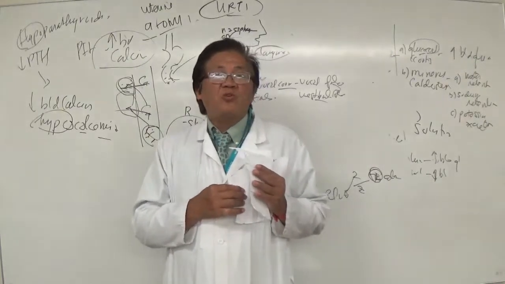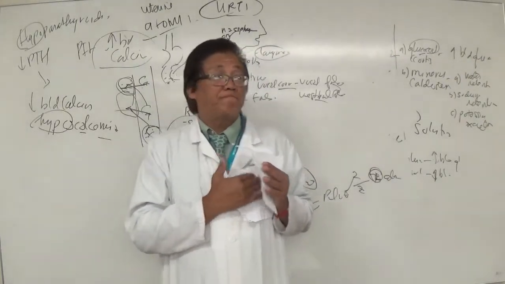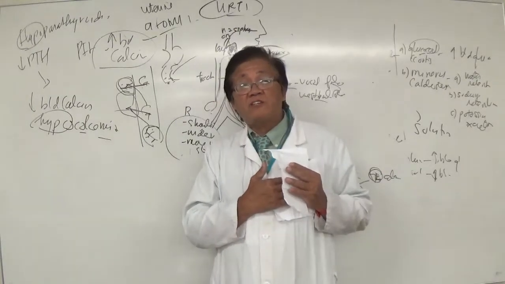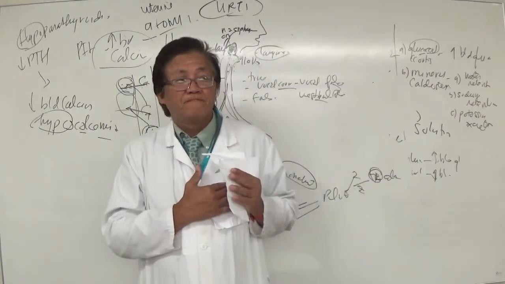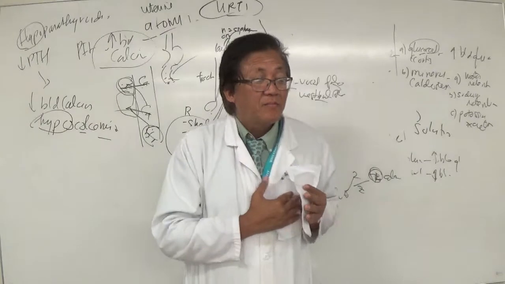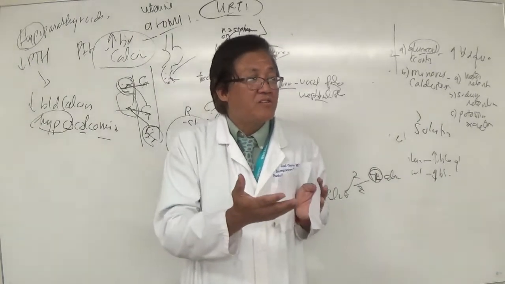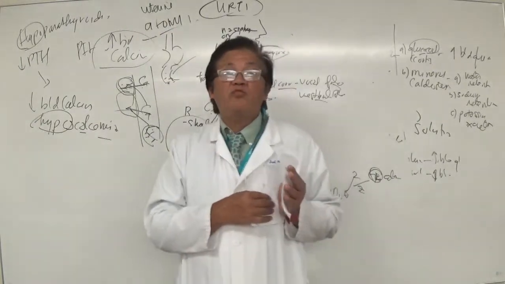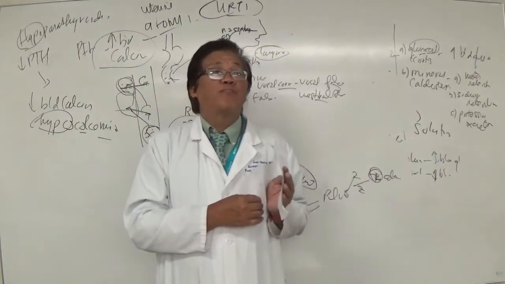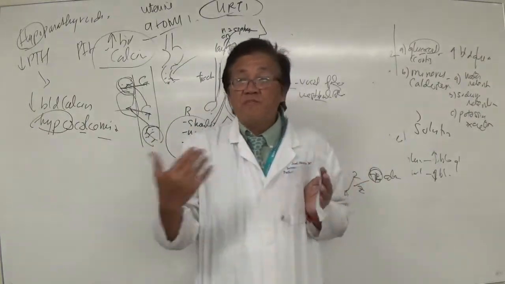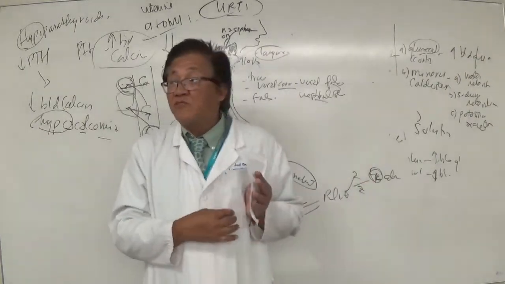Now, is it possible to have an excessive amount of pleural fluid? Yes. And can anybody tell me what it is called? Pleurisy, which is inflammation of the pleura. What is the term used when there is an excessive amount of pleural fluid due to pleurisy or inflammation, and pneumonia or infection of the lung? Yes?